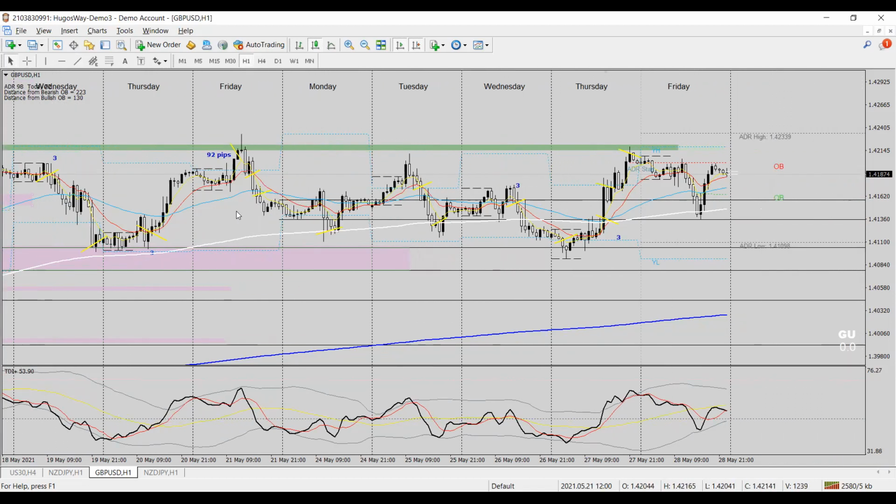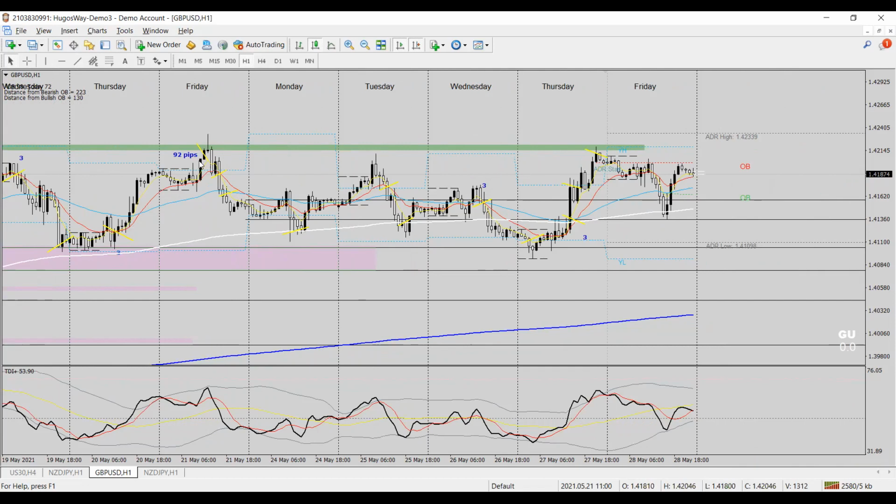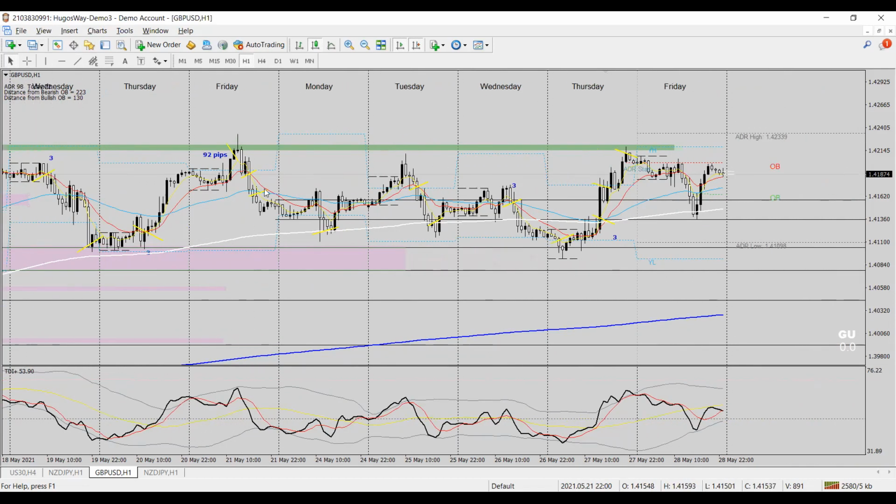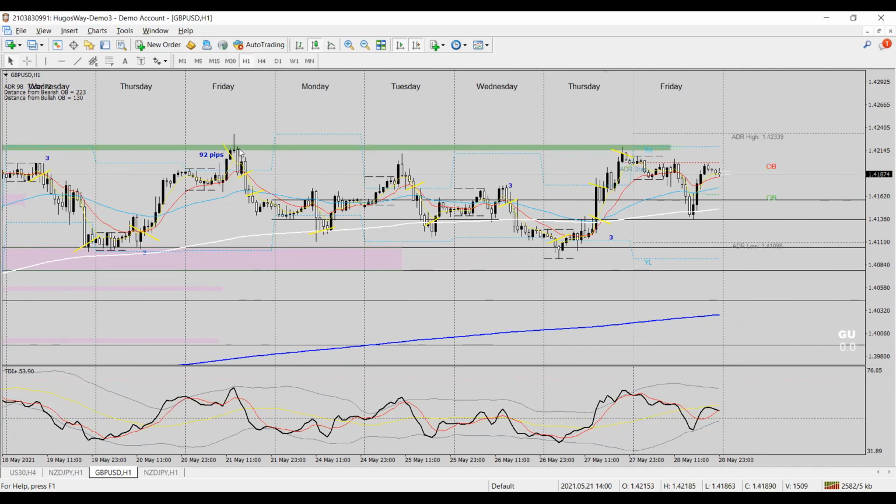So now we're back at the high and we wait. We wait. We don't know if this cycle is going to continue, the long cycle. We just don't know that. And look what happened. It gave us a nice reversal. It was a pin here in London, and now we're going short.